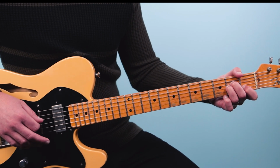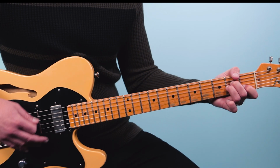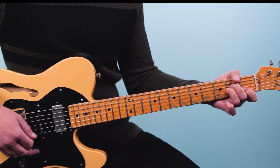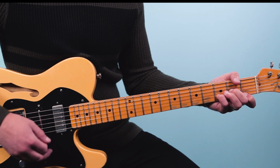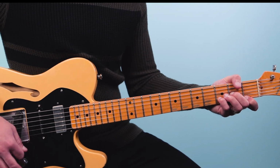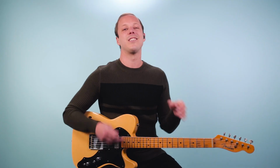Now we start on the A minor, 1, 2, 3, 4, 5, 6. Play a bar of that, then go to D minor for a bar. You can do all downs. Down, down, down, down, down, down, down, down, down. So those are the parts you need to put together to play House of the Rising Sun.